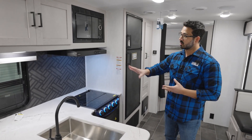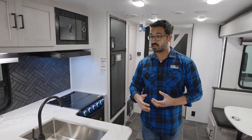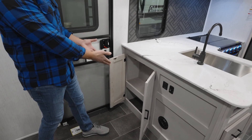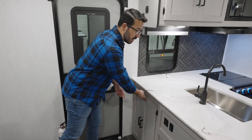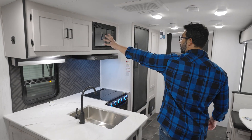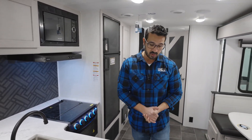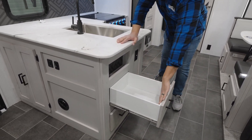The recessed cooktop with the glass cover gives you additional prep space. I really like the backsplash — it contrasts nicely with the lighter colors in here. There's also a decent amount of storage in the kitchen, more than you'd normally see. Right as you walk in, this spot is great for storing shoes down below, with a little extra storage above. You also have double cabinet doors up top with dark oil-rubbed bronze pulls, plus the microwave and hood above the cooktop.